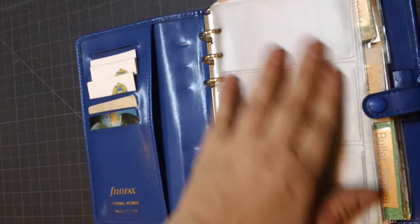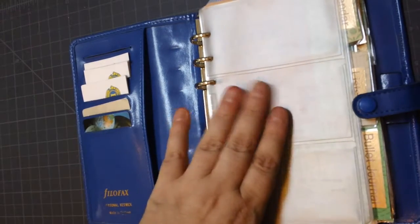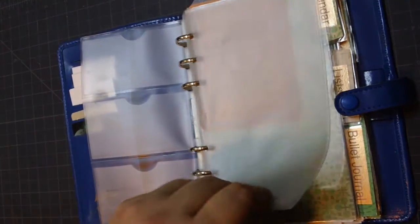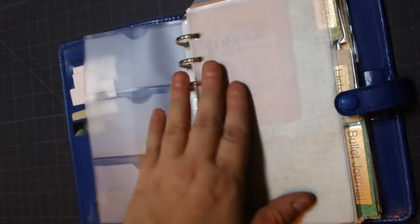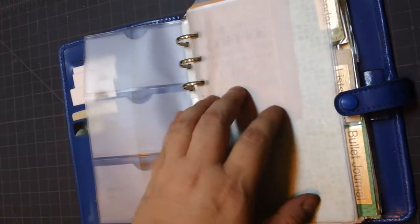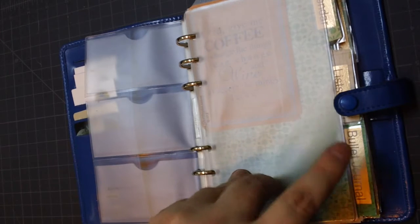Now here is an insert where you can put other cards in. I had a few other things in here, but I took it out because it had some personal information on there that I don't want to show you guys. So right now that's empty. And then this is the top loading pocket, as you can see, which I don't have anything in right now. This would be for maybe money or some receipts or something to temporarily put in there until I could figure out what else to do with them once I got home.